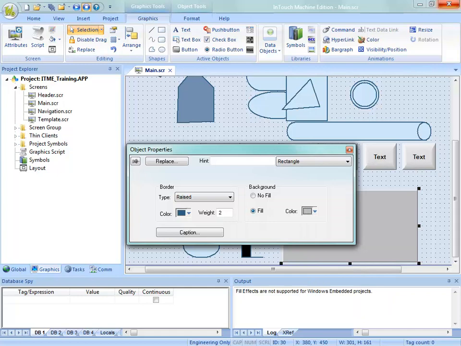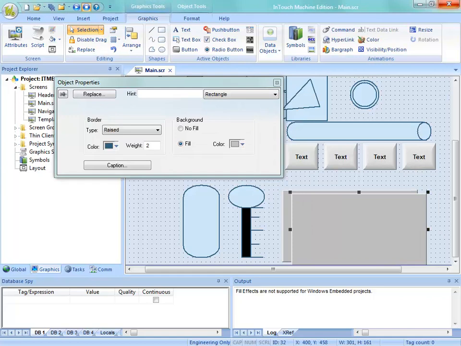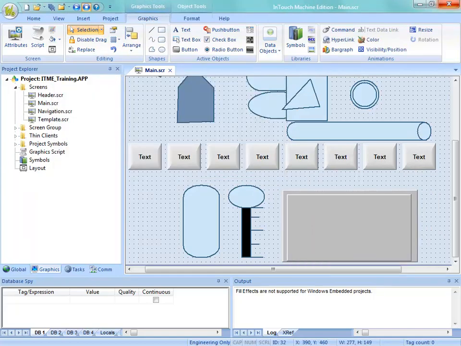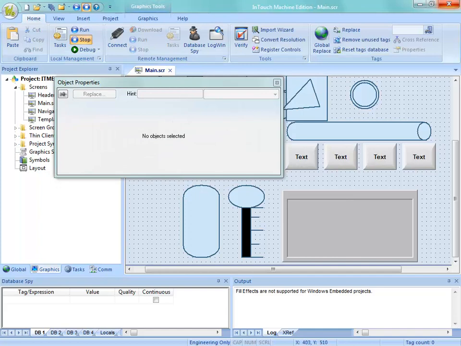And then what I'm going to do is make a copy of this rectangle and kind of inset it a little bit in here. And what I might do is give myself just a little bit of space here and position this down. And because I have my snap to turned on, it's giving me some alignment there. And then I'll make this inset one sunken. And so now I can have a nice frame and put stuff in here that is maybe a group of things, maybe some buttons that are relevant to a particular function.